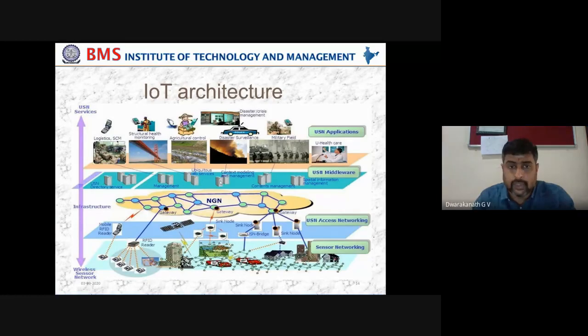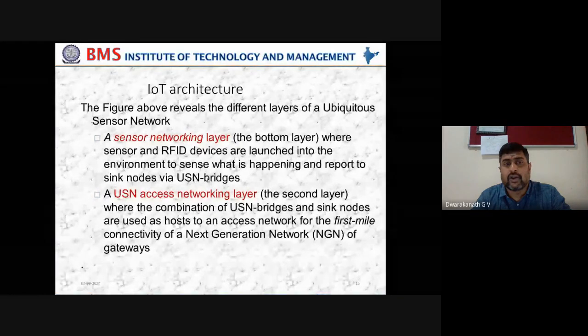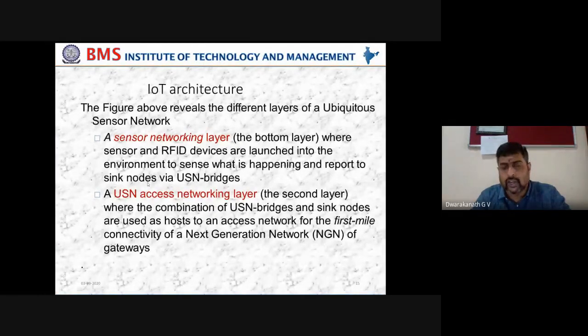So in depth, if we go into this particular architecture, you can see here a sensor networking layer will be there. This is always the bottom layer, where sensors and RFID devices are launched into the environment to sense and report to sync nodes via USN bridges. You can use particular bridges to connect to those particular sync nodes.